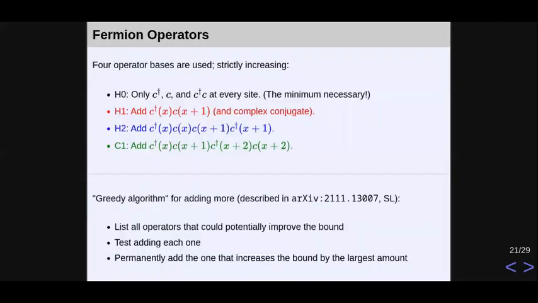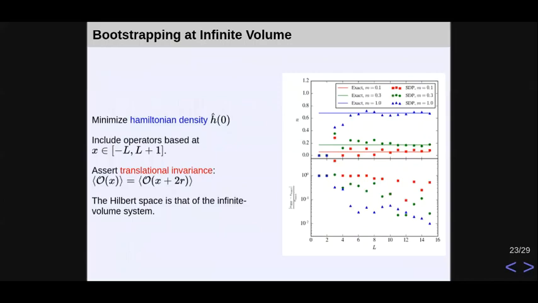Okay, more results for the same thing, which we may as well skip. I did promise you a discussion of what happens for the free theory. And this also doubles as the point that we can do these calculations at infinite volume, because I just have to pick a set of operators that's at finite volume, but the Hilbert space itself is at infinite volume. So here we're going to minimize the Hamiltonian density. And what I've shown is the exact results for 3 different lattice masses for the number density at some value of the chemical potential versus a few different semi-definite programs with increasing L.